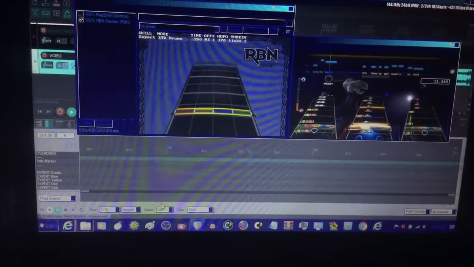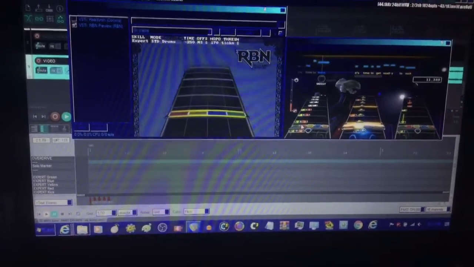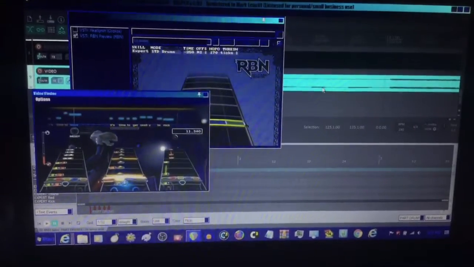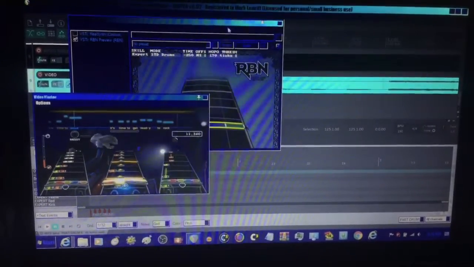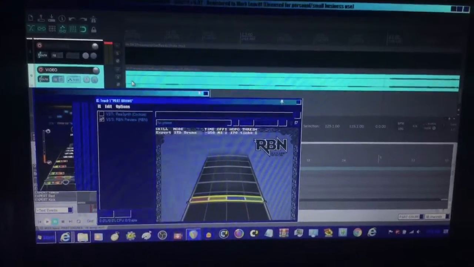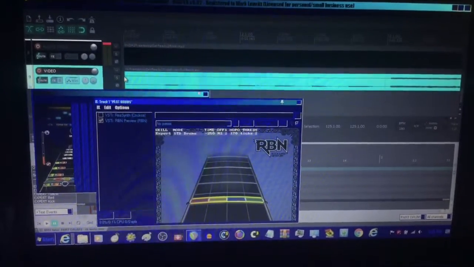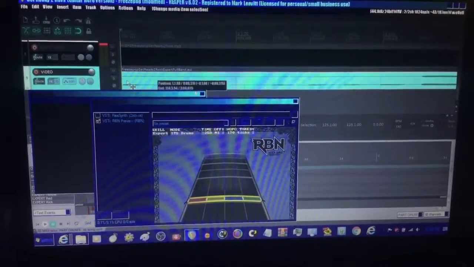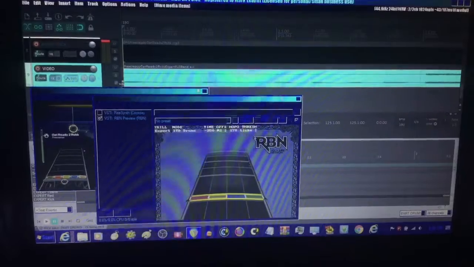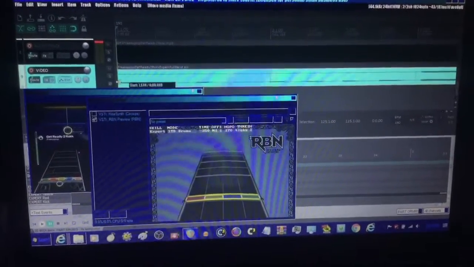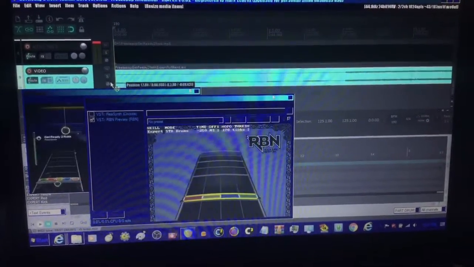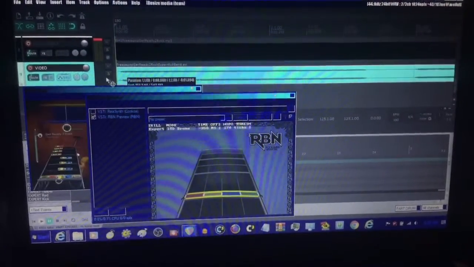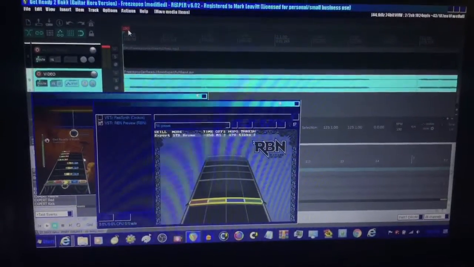Yeah, so the video file is not in the correct place, to be honest with you. That's another thing you also have to deal with. Sometimes there could be video files that have Rock Band songs that are not in the correct spot. The only way to fix that is to move them in order to get them to be played right. I don't know why it does this every time, but it does.